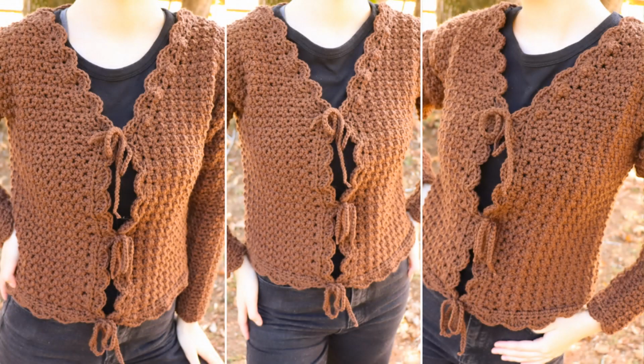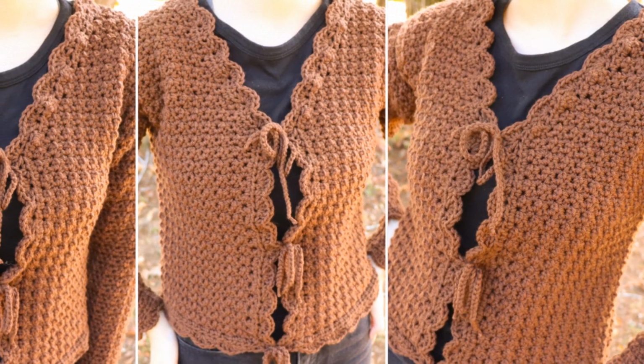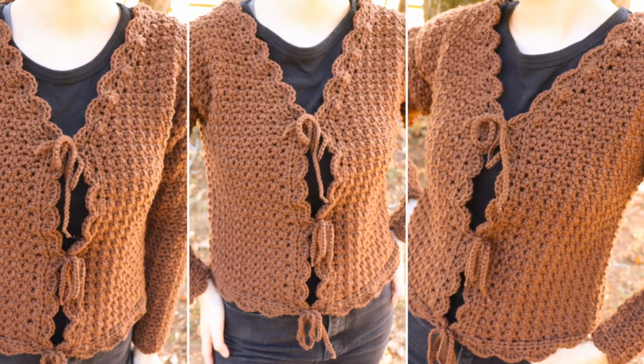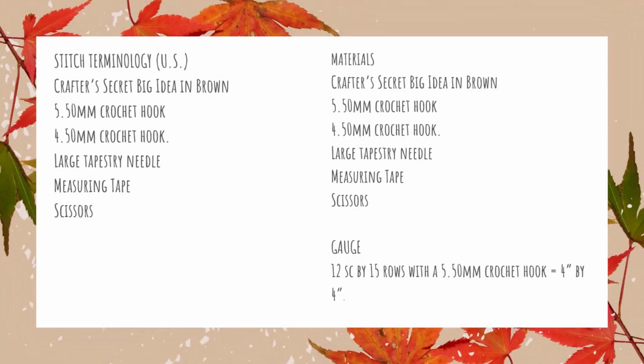In today's video, I'll be showing you guys how to crochet this beautiful fall cardigan. I'll be making a small here, but sizes X small to 3X large are included in this video and also in the written pattern that I have linked down below. But here are all of the supplies you'll be needing.